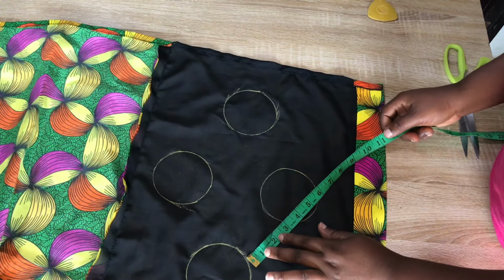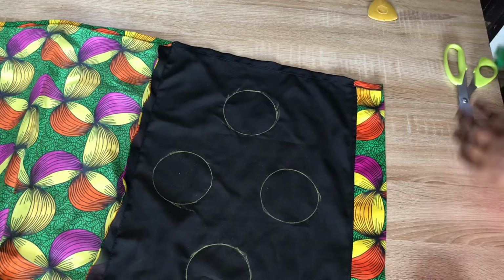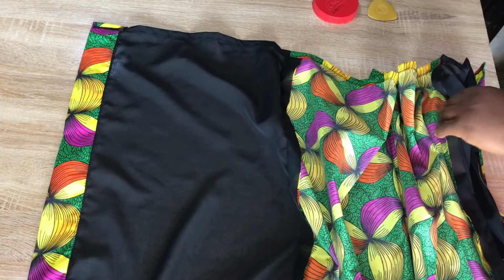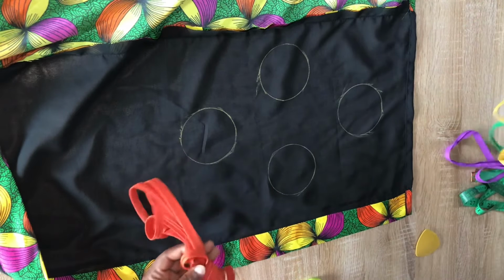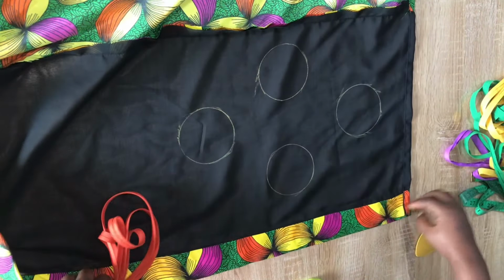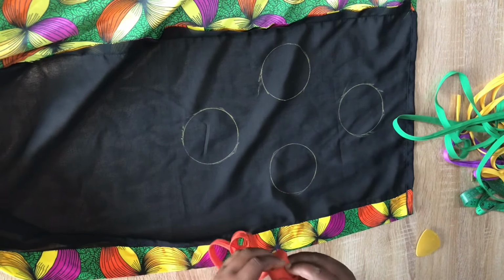And right here, I'm just confirming that I have about 3 inches distance between them, and that's exactly what I have there. So we are going to repeat the same process to the other side also. And guys, the next thing to do is to go ahead and sew the bias on the circle, all right? And we are going to be stitching on the wrong side of the jacket, okay?